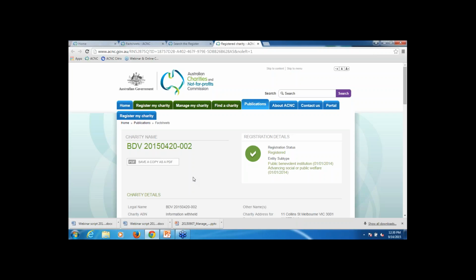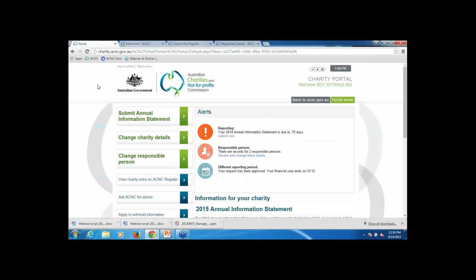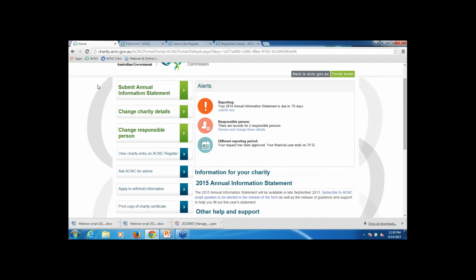We do understand that sometimes it may not be appropriate for all this information to be publicly available for some charities. So in limited circumstances, we can withhold a charity's information from the register. The reasons we can withhold information is if the information is commercially sensitive and publication could cause harm to the charity or a person, if it is inaccurate or likely to confuse or mislead, if it is offensive, if it could endanger public safety, or if it's otherwise covered by ACNC regulations. It's important to note that we can only approve a withholding request if the grounds for the request fit into the categories I just listed.